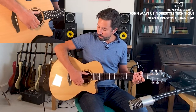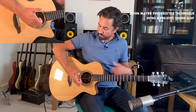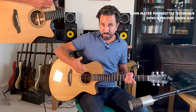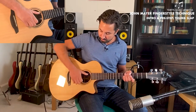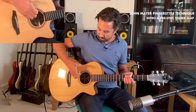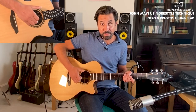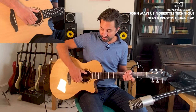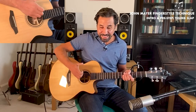If you look at my hand here, the way I'm doing it is I'm twisting my forearm round and bringing it in. The thumb is actually staying pretty static, and I'm not going in straight at it. It's coming round and in. It's quite similar to, say, if you were to knock on your guitar, that's a similar kind of whipping action that we're going for. It's almost like you're spanking the string. So you're just going in and getting that kind of sound.